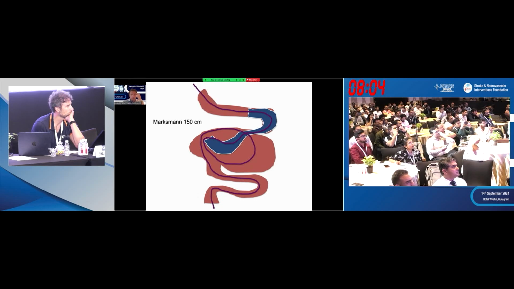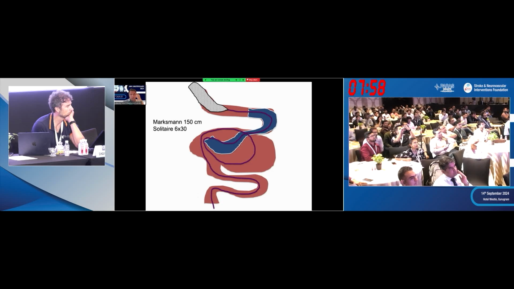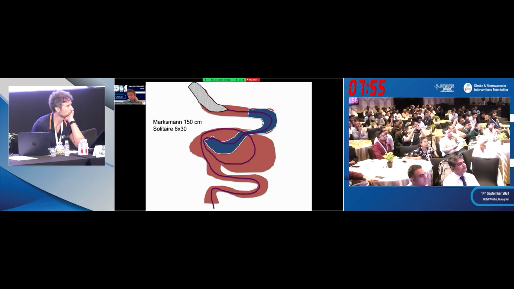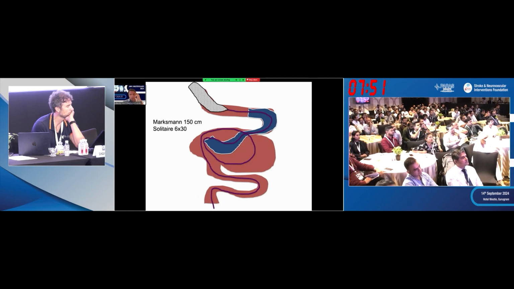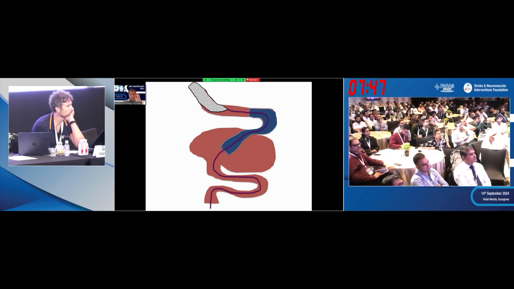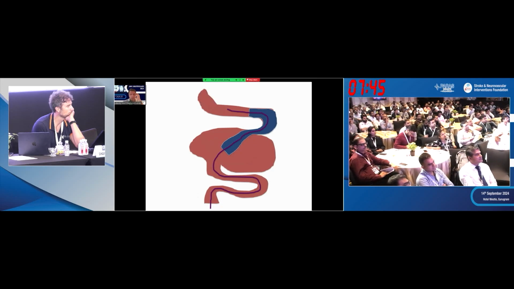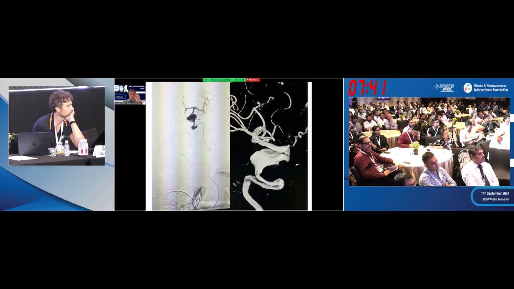what you can do is open the stent retriever distally instead of the double lumen balloon, as you remember from the other case. In this case, it's a stent retriever, and using the stent retriever, you may pull back the system, straighten the system, and using the same microcatheter, you may place the flow diverter more distally. So this is the case.